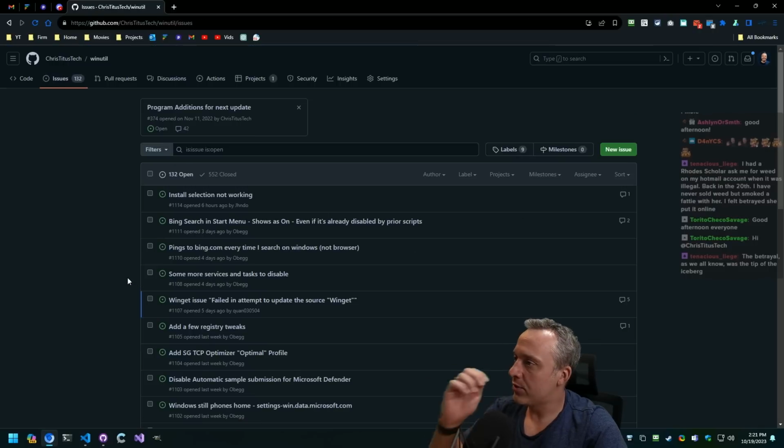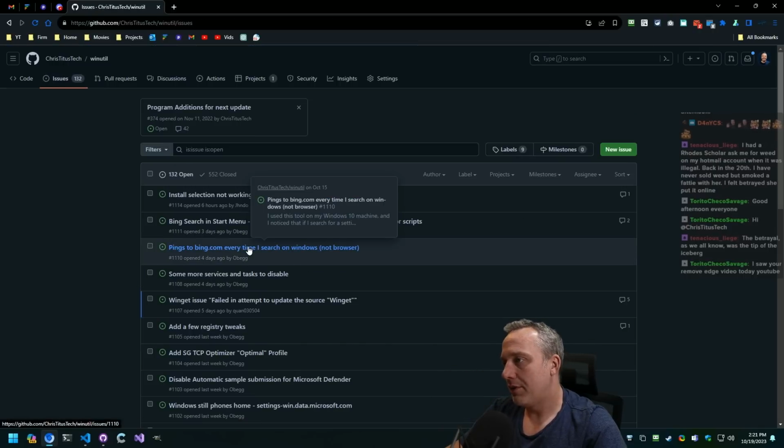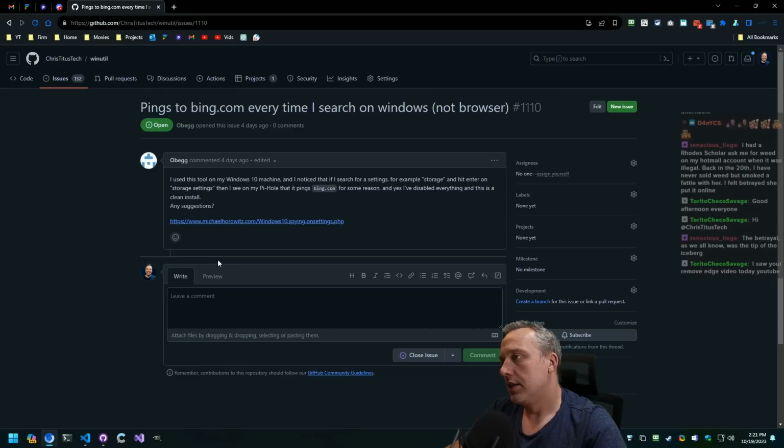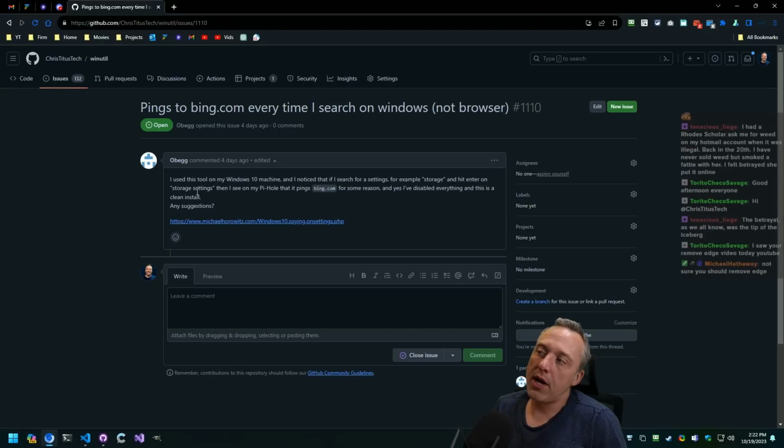Anything else sticks out to us? Pings bing.com every time I search on Windows, not browser. Well, I kind of want to block Bing, but I'm kind of on the fence here. I know there's some Edge users in the crowd, you dirty Edge users, but blocking bing.com I'm not 100% adverse to, because nobody really uses bing.com.